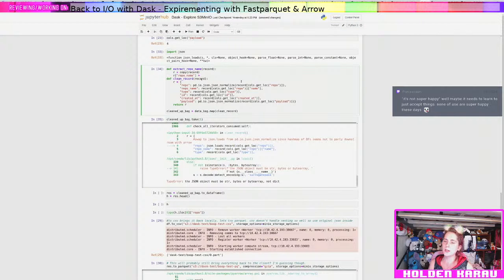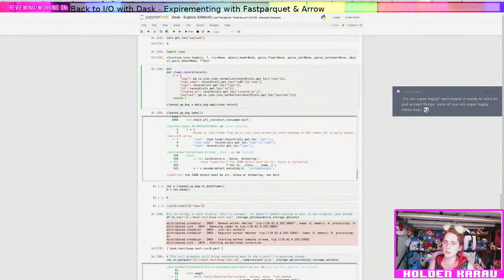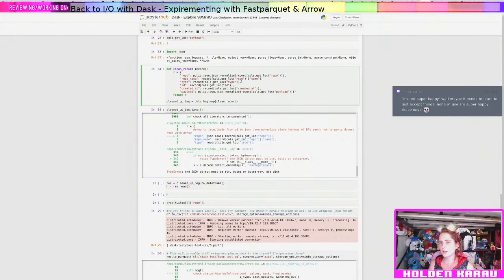Oh, right. Okay, my brain is slowly working back a little bit. So this is the one where we do the JSON normalization and turn it into a pandas data frame. What about if we just grab the dictionaries raw? These are already dictionaries.